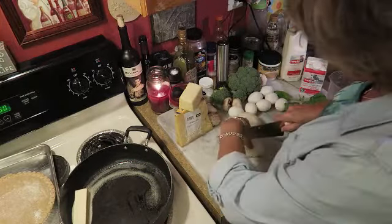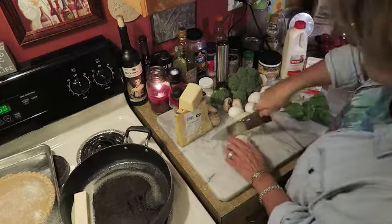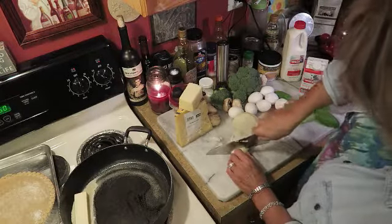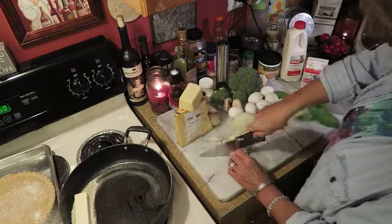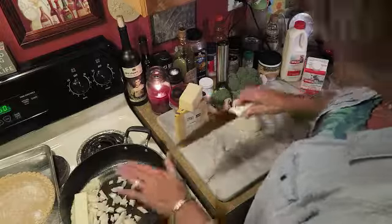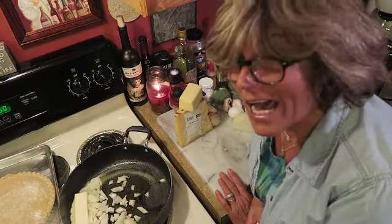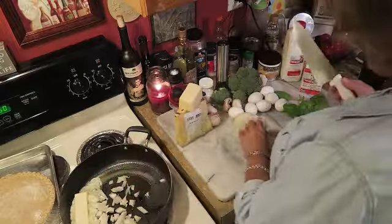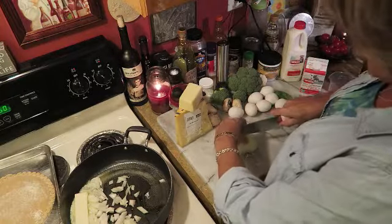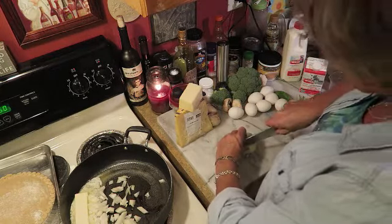It is Christmas Eve, and quiches are — I love quiches, probably one of my favorite foods. I'll never forget the first time I saw it on a menu at a restaurant called Magic Pan, and I asked the waiter, 'What's a quickie?' Yeah, I'll never forget that — totally embarrassed, especially since I had foodie parents who obviously hadn't taught me how to spell quiche. I think I was in like fourth grade.